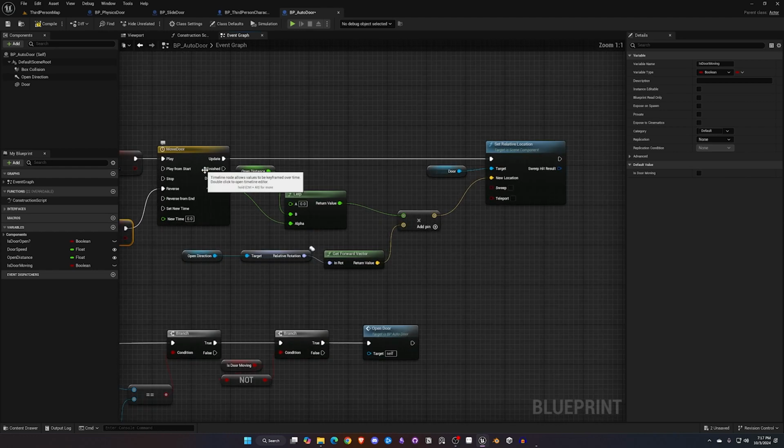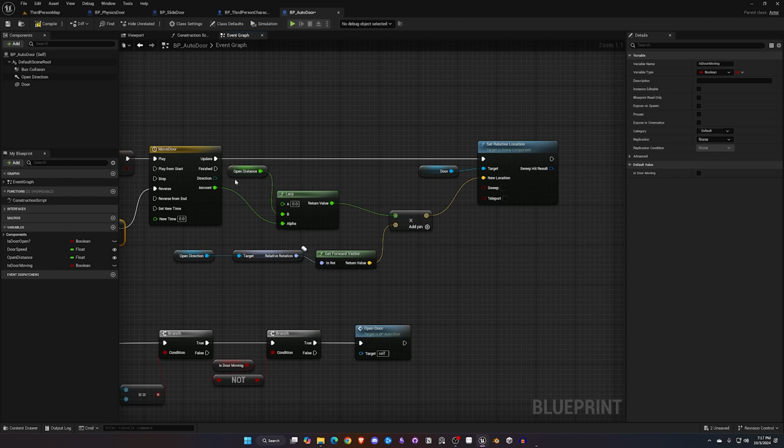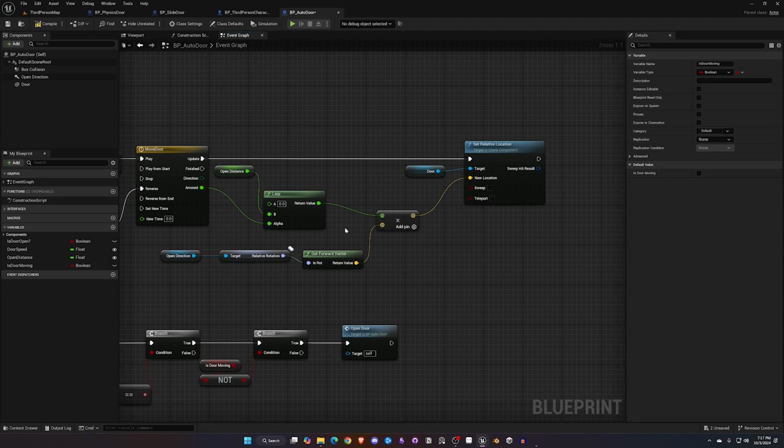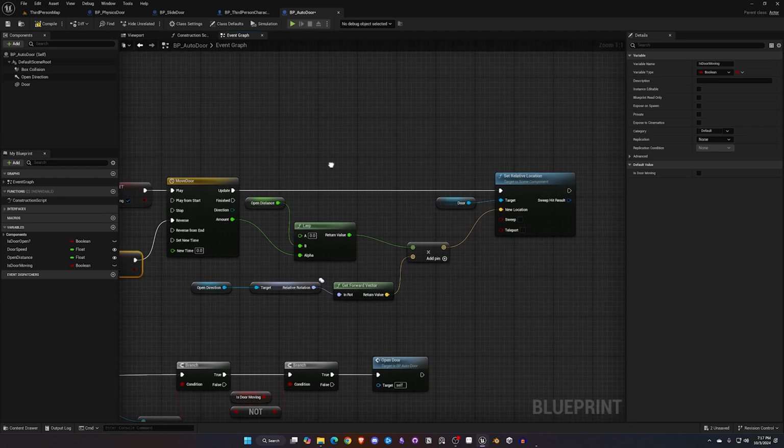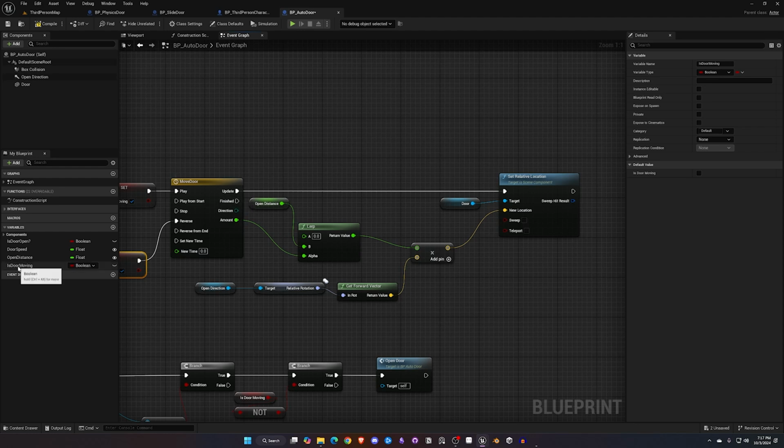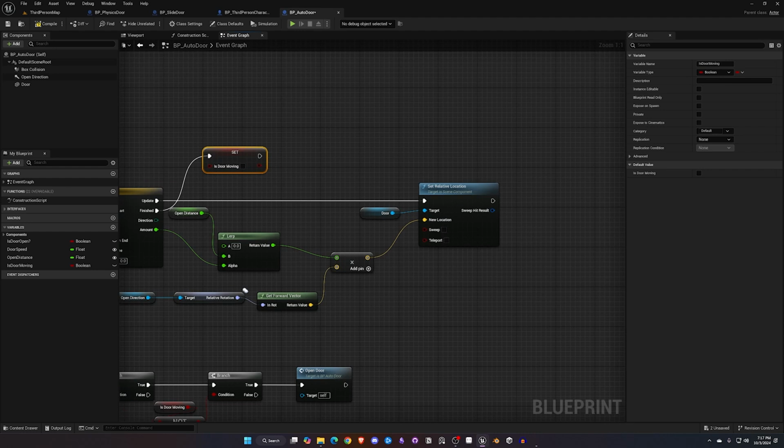So we have our timeline moving the door. We have our configurable open distance. We have our configurable open arrow in the direction. So from there, once this is done, from the finish node, we want to get is door moving and hold down Alt, pull this out. I really wish these two nodes were reversed, so these execution pins didn't cross all the time, but personal preference. So from here, I'm going to change the variable is door moving to false because the door's done by now. I'm going to ask it is door open.